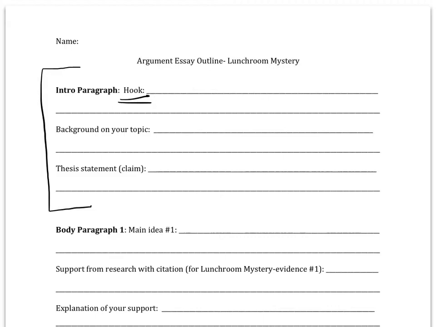It could also just be a really interesting fact, like, infamous racketeer Fannin murdered in Ernie's lunchroom. So just something to grab our attention. Then the background on the topic would just be the information that we were told up at the very beginning of the activity page yesterday, just about the fact that it was a Thursday, there's been a murder, Fannin was his name, and the information that Ernie told the investigators, just to give the reader a background on what happened. And then finally your thesis statement, which is your claim that customer C was the murderer of Fannin.